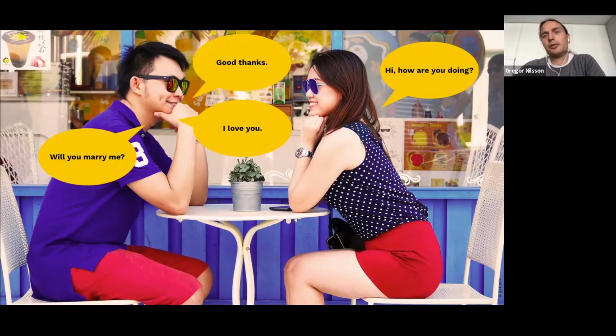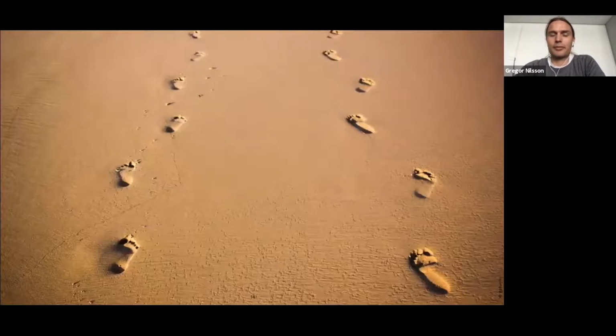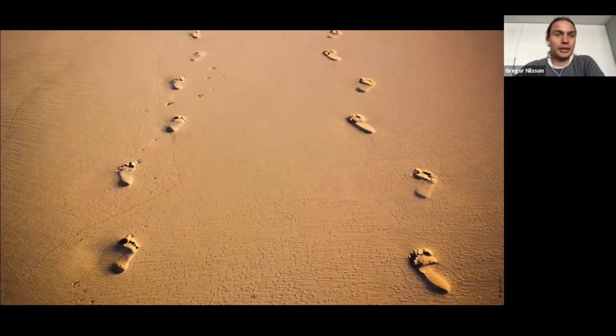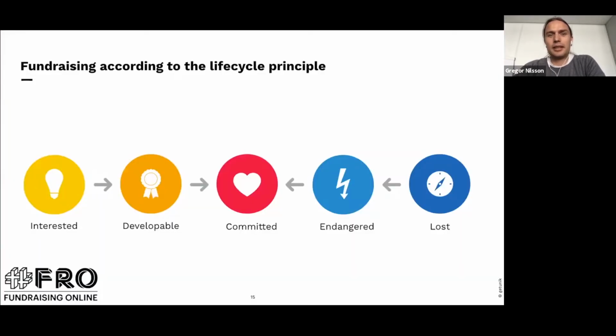But that's not how things work, because as you might know from real life, if you try to do that trick, you probably scare people. You will scare your date, and the guy or the lady will run away quite quickly. So what we need to do is establish a relationship. And we will probably need to go a pretty long way together in order to get to the point where we can ask somebody to marry us. So we need to take that way.